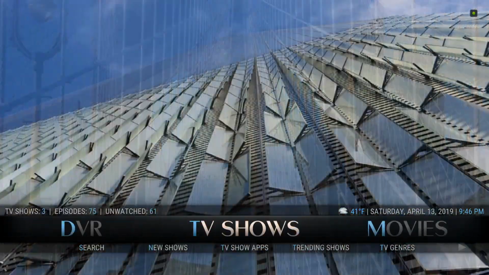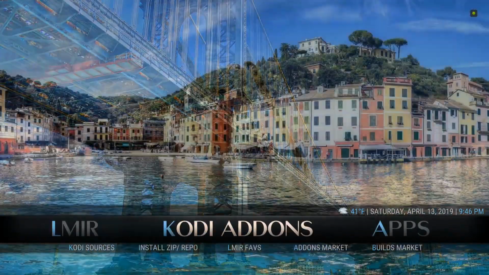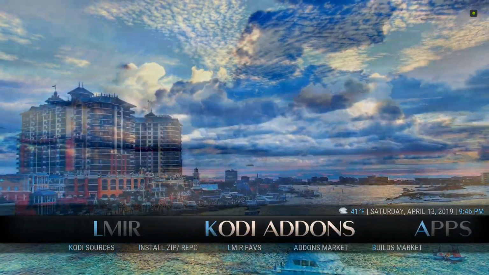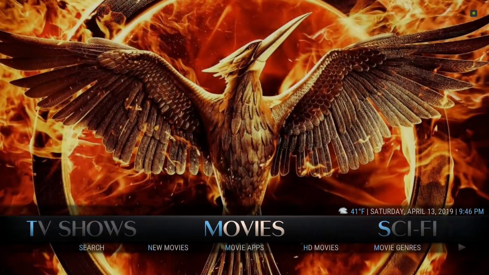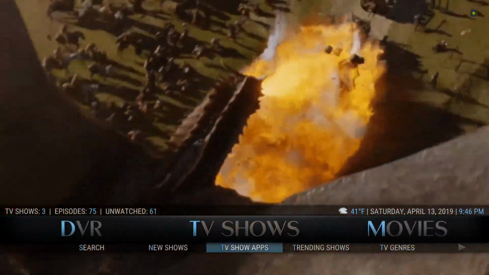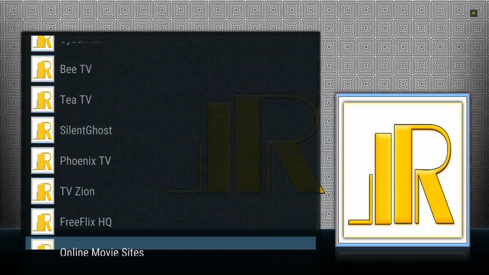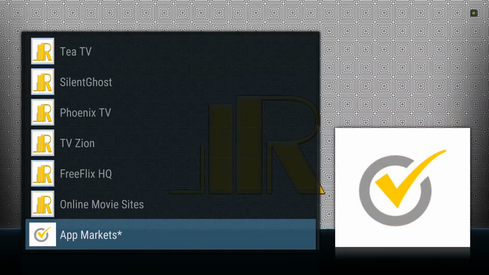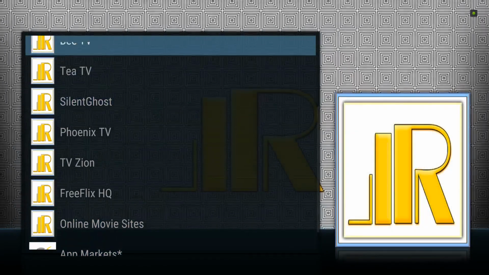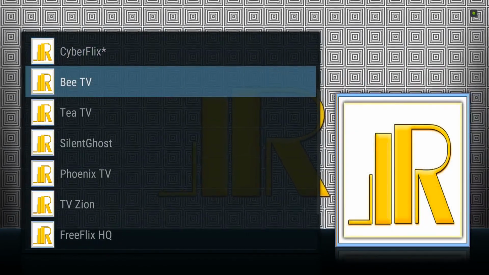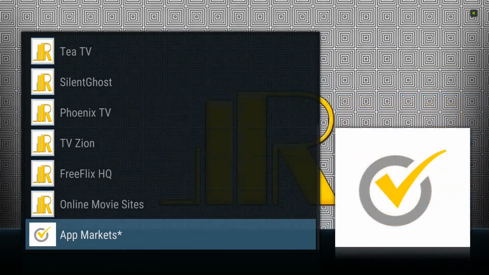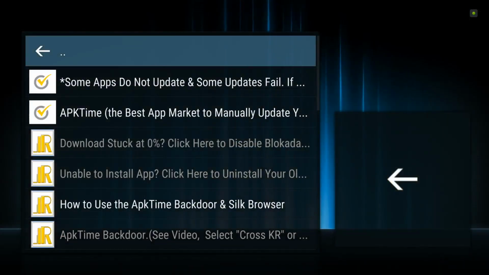But just make your way over and you can go to the Lmir section. We also have it set up to where it's super convenient now. If you're in your apps, like if you're watching your TV show apps, you simply scroll down to the bottom and it's right here. If you're ever clicking on an app in here and you have an issue, just scroll down, click on app markets.